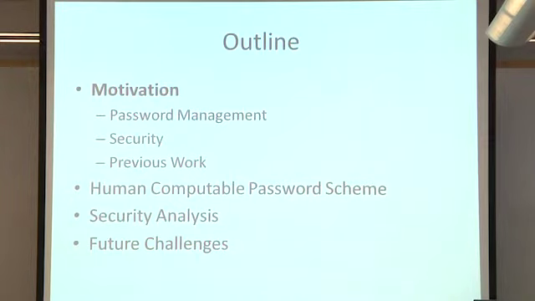Well, basically, it's secure as long as the adversary hasn't seen that many examples. So once the adversary's seen more than that number of examples, then the scheme is broken. So if you use n equals 30, then it might be necessary to rememorize your secret mapping every now and then. If you memorize a secret mapping from, say, 100 images to digits, then that's a lot more challenge response pairs that the adversary needs to see. So there's some trade-off between the amount of memorization work you're willing to put in at the start and the number of challenge response pairs that the adversary needs to see.